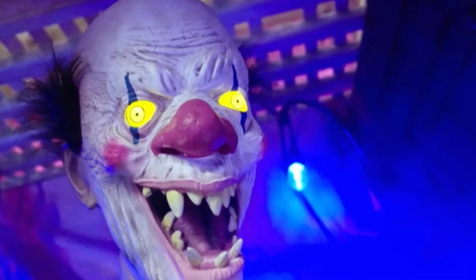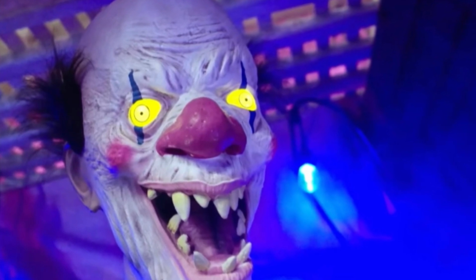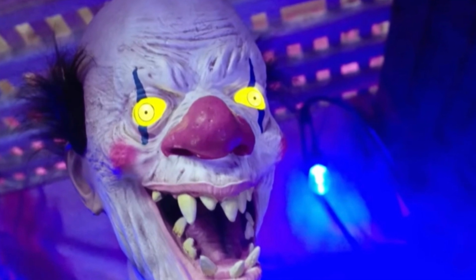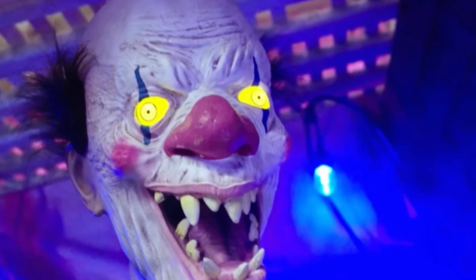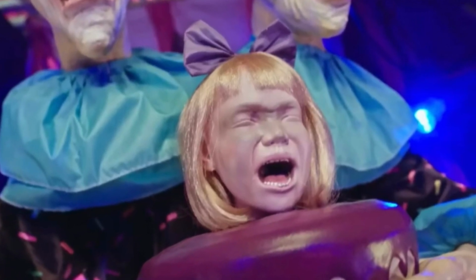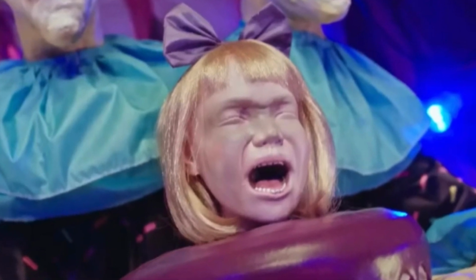Only thing I really wish here is that both clowns had different hats or heads on. They just look identical, which is kind of annoying. Reminds me a lot of Blood Brothers from 2019. Definitely an SVI prop here, but this looks great. I love the girl inside the ice cream cone. I'm not sure if she will do anything except for scream, but I absolutely love this.